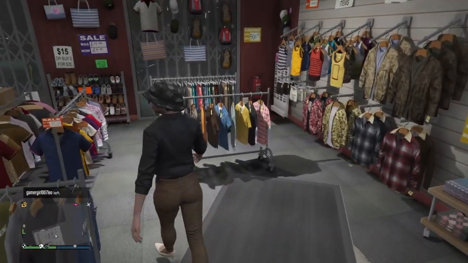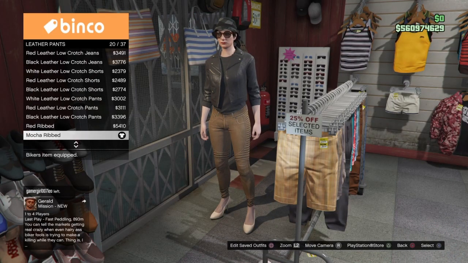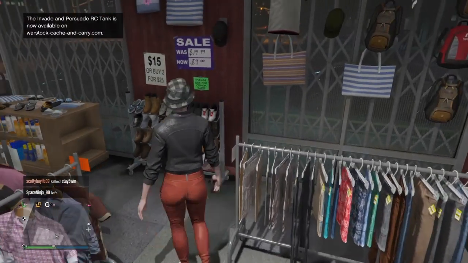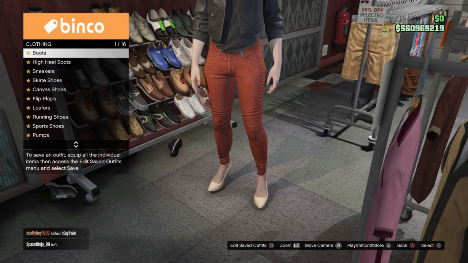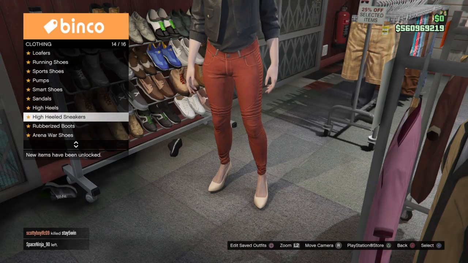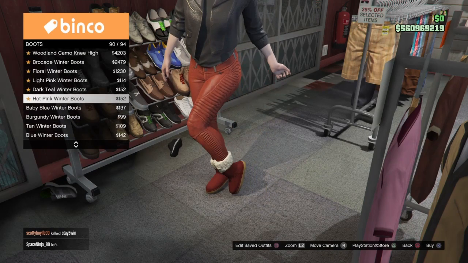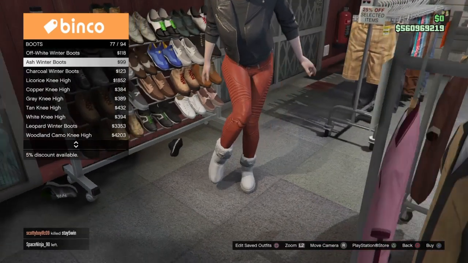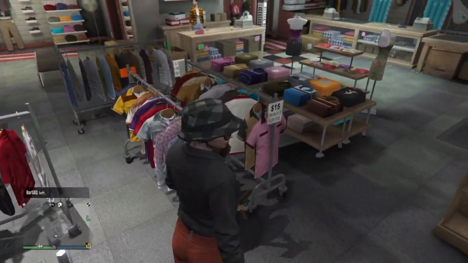So now once you have that on, you make your way over to the pants section. Now you want to go over to leather pants and you want to go one up to buy the red ripped. It should be just above the other ones that you had on for the first outfit. So you just want to go ahead and buy that. Now you want to make your way over to high heels again. Not high heels, my bad. You want to go to just boots and scroll until you find the ash winter boots, which should be number 77 out of 94. So you want to go ahead and buy them.